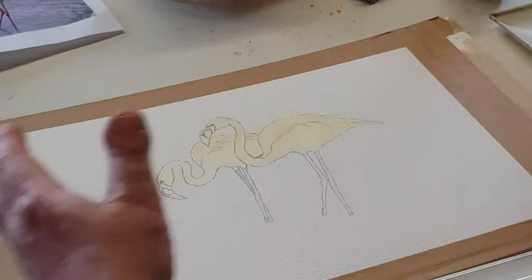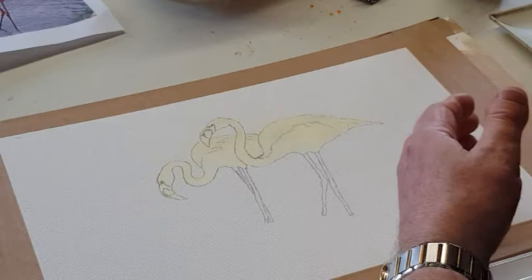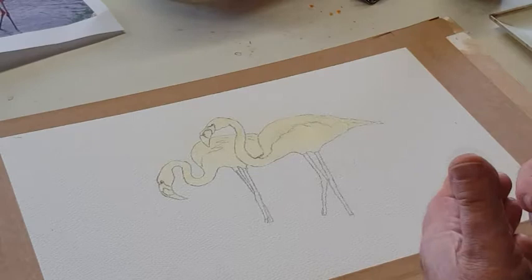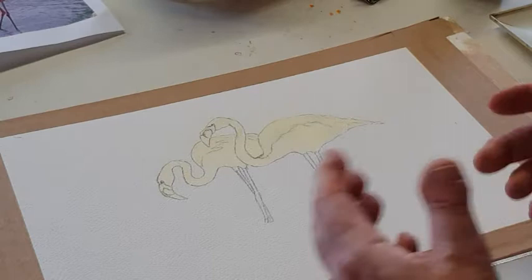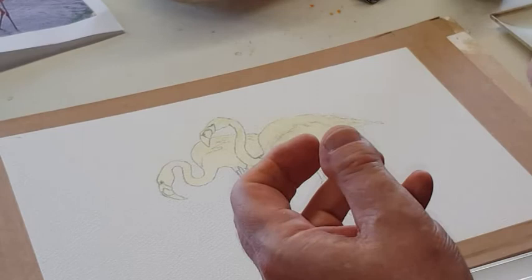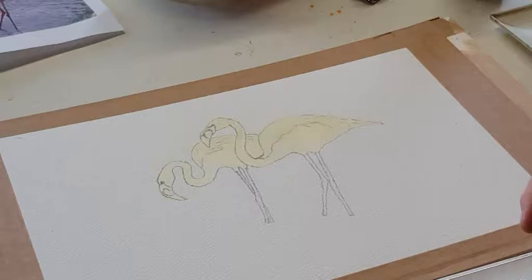If you do use it — and here we're going to use it because we're going to paint the background water first — and because the background is going to be a light-toned blue, we don't want that blue to go across the bodies of the birds. If you do that and then try to paint vibrant colours on top, the blue has a tendency to make the colours look pale or dirty or subdued. You've got to be careful with blues — I often see them overused for skies and water, cutting out any light that might have been captured.